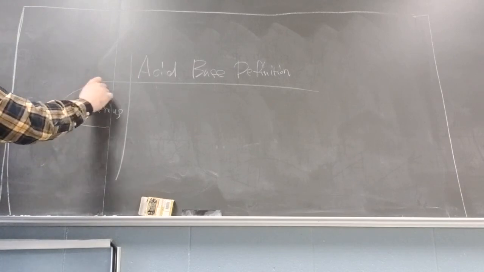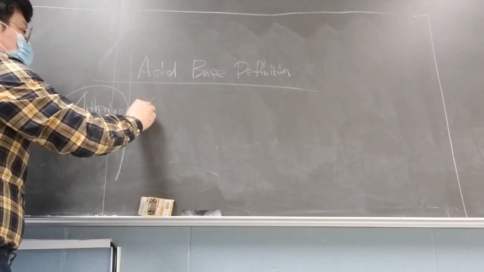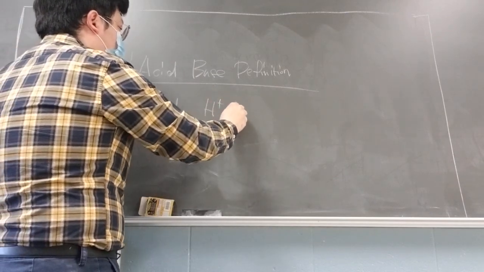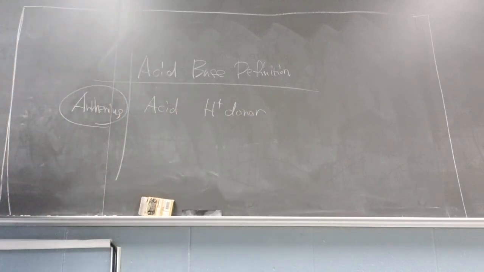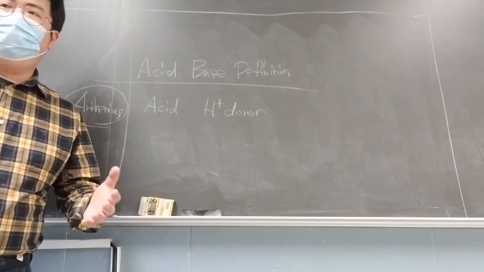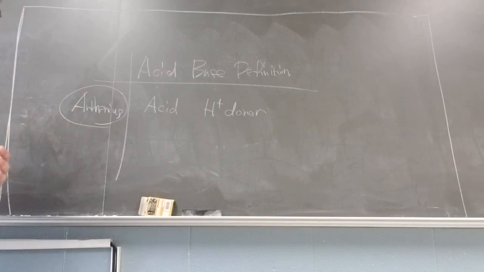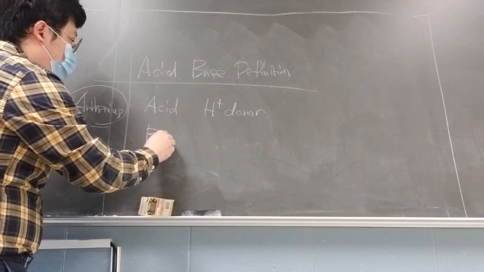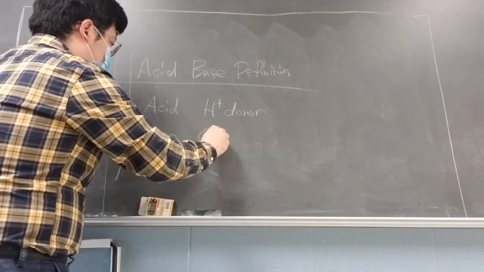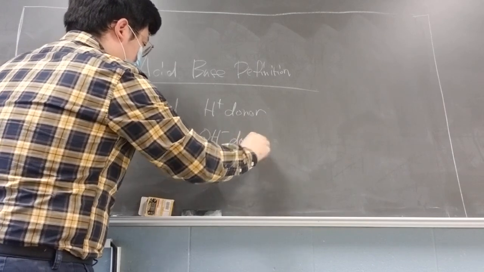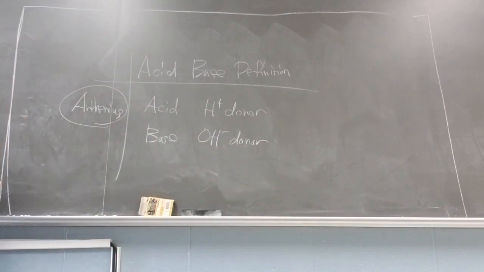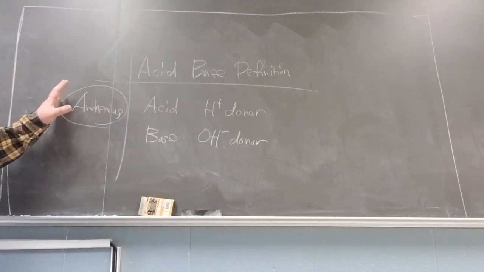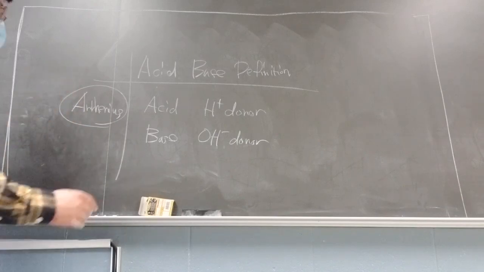So in Arrhenius acid and base, the acid means they are hydrogen cation donors. So in the Arrhenius definition, any compound that can donate the hydrogen cation is our Arrhenius acid. Okay. In the Arrhenius definition, the base is the one that donates the OH minus. So if there is any compound that donates the OH minus hydroxide anion in the solution, that is our Arrhenius base.